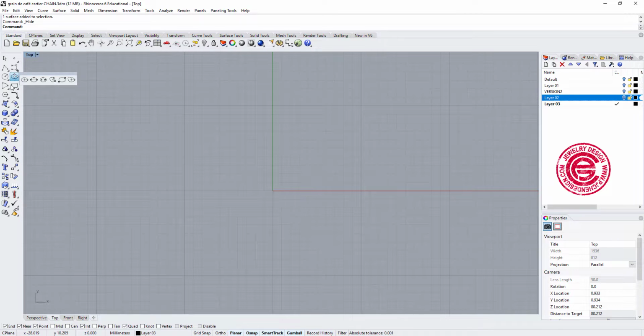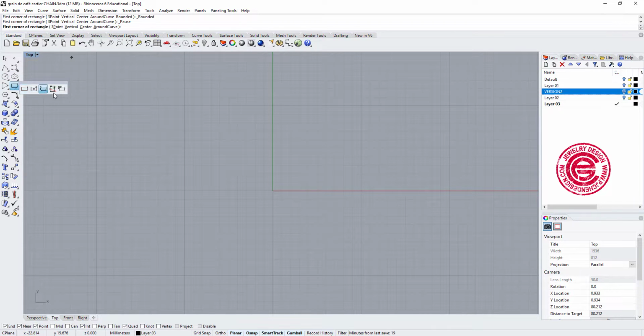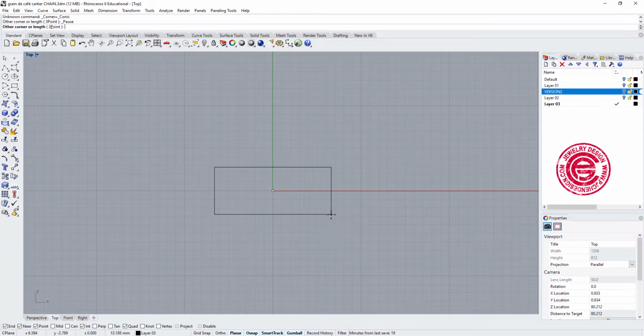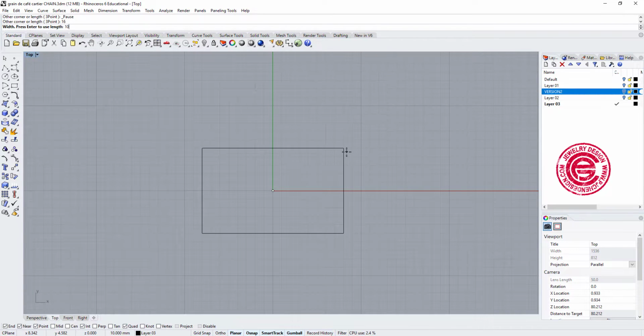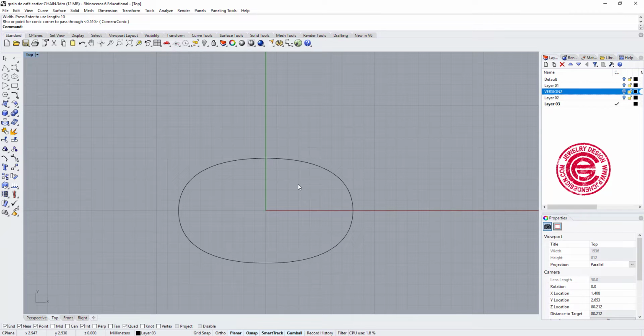Instead of using an oval, we are going to use the rectangle tool. Right click on the very last icon. This one is Rounded Rectangle, Conic Corners. Let's click on the Center option and type 0. We want to set it up for 16 millimeter. Enter. And the height, I'm going to put like 10 millimeter. Then we move the mouse to the center and give it a little bit of an oval but a little bit of a corner shape right there. So this is the outline for our link.